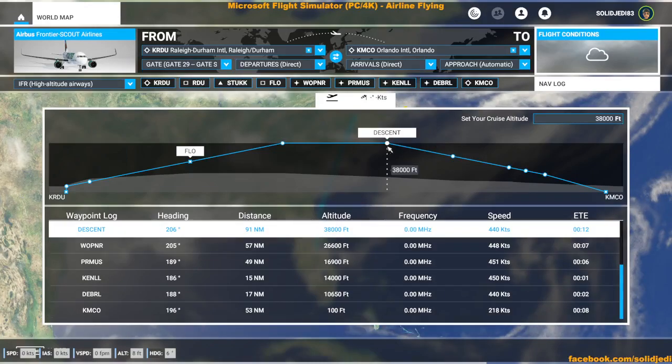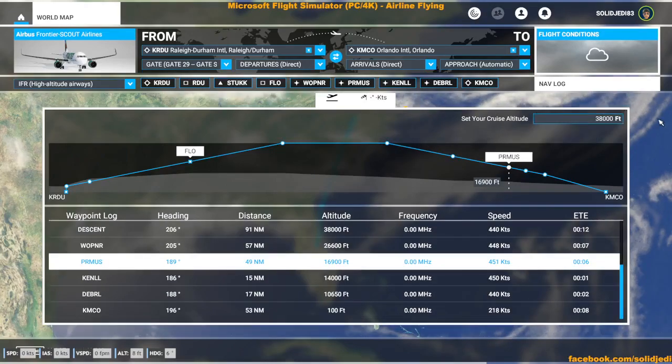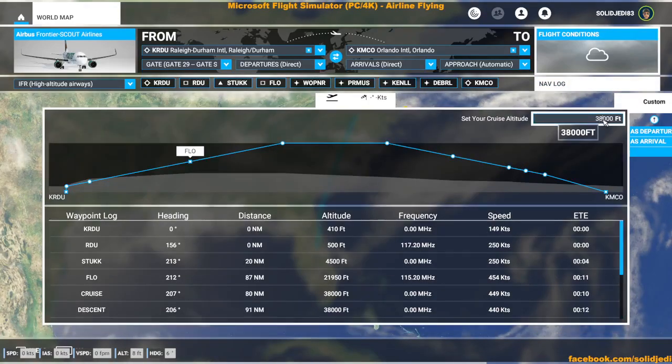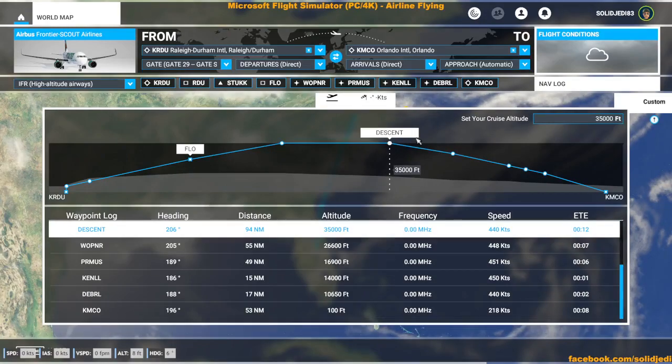We're not going to spend that much time at cruising altitude. But it's okay. Let's just do 32,000. 35,000. There we go. Let's leave it there, 35,000. That's okay.